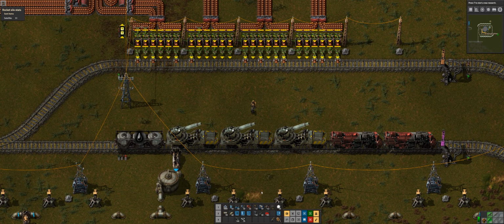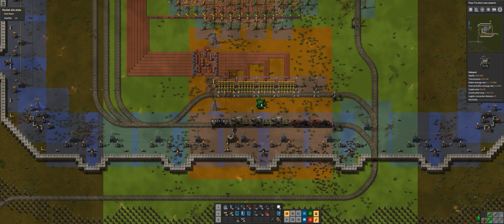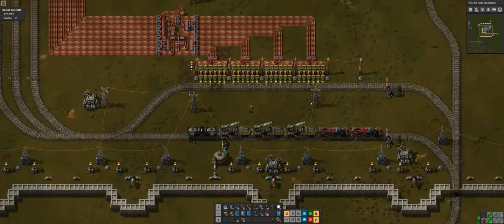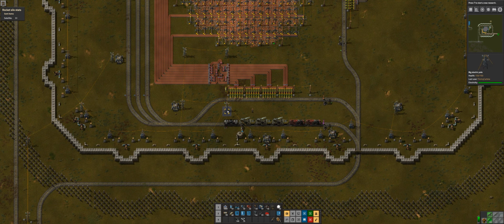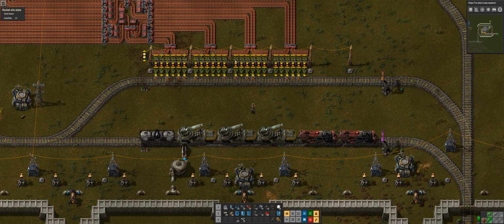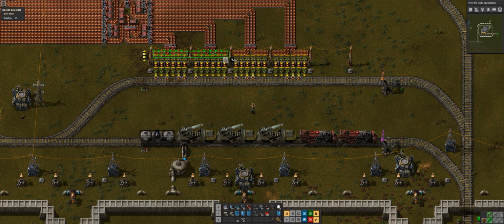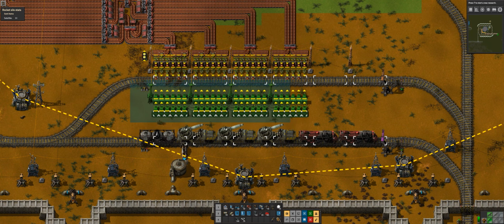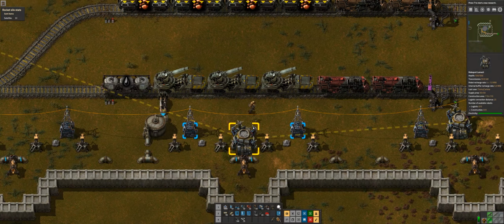All right. Now we need to do the same thing. We've got to build a bot network. Yeah, so I need to leave space because we're going to have, actually, I don't think we've got enough space because we also need all the belts. Okay, we'll sort it out later. All right, let's get this done.